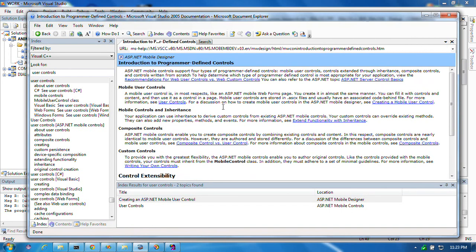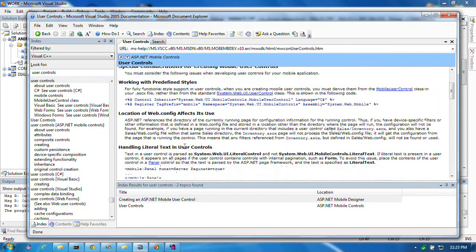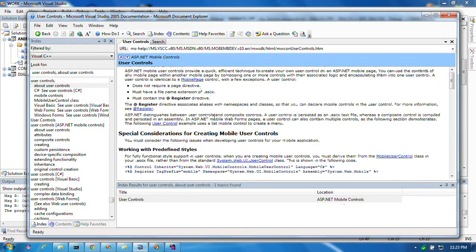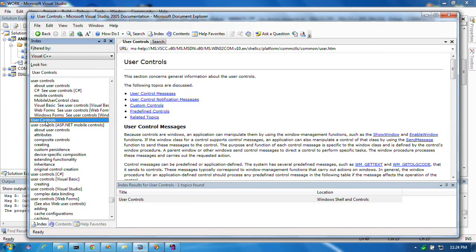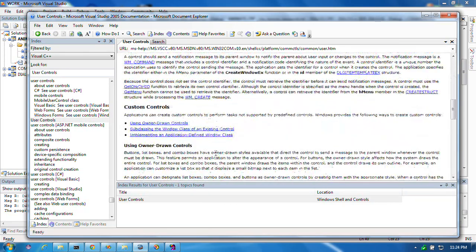It is in here somewhere. Not this, no. Oh, wait a minute. Somewhere in here.